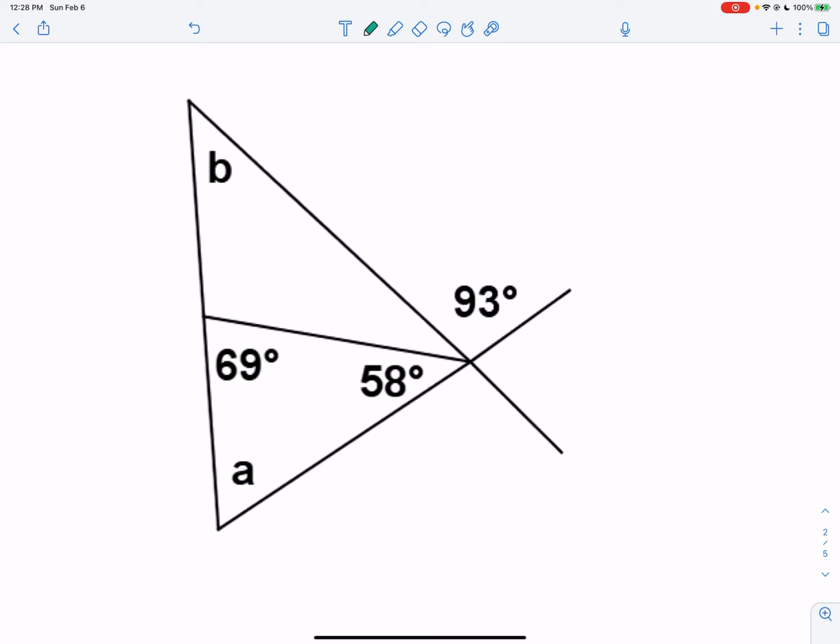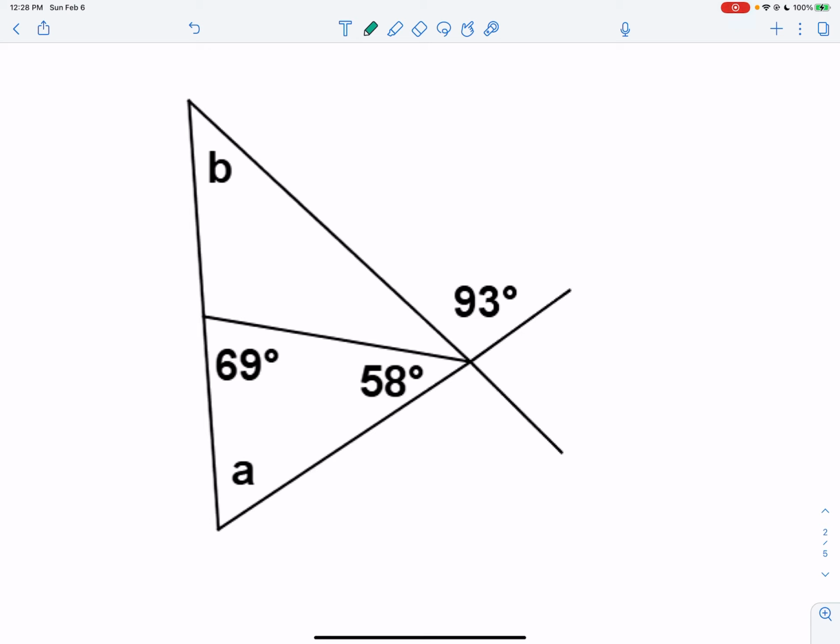All right, looking at this, what do we know? Right here, we have two angles. We can partition this into as many triangles as we want. Like this is one, but this is also one that contains the other one. That's going to help us a lot, and this is another one, by the way. This is going to enable us to look at one at a time. We have to develop the skill to look at one triangle at a time, even if it's inside of another one or sharing sides with another one. We want to focus in on the parts that we need at any given point. As long as it's a triangle, it's going to follow all of our properties the same way.